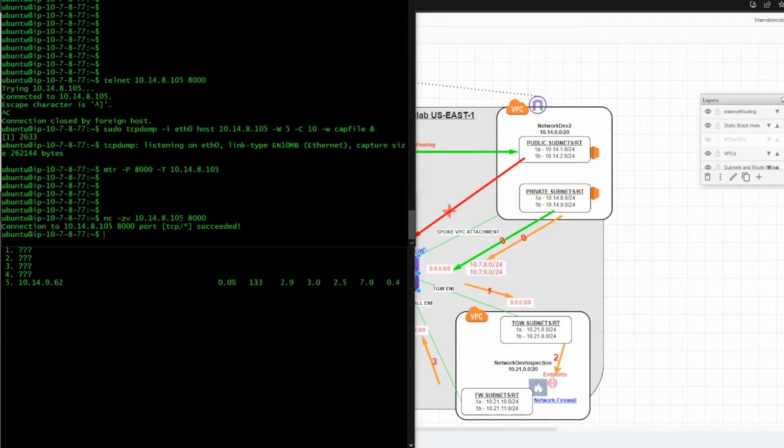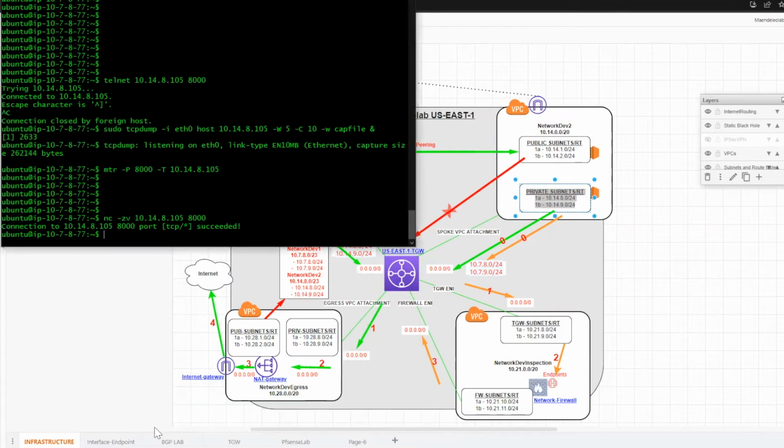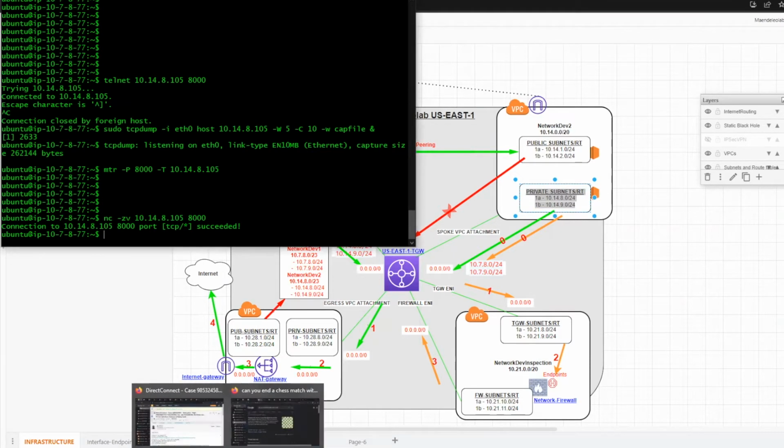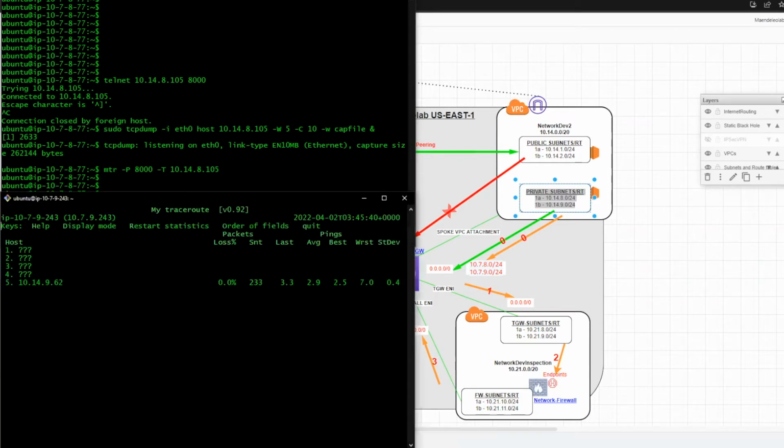If you are familiar with it, you understand that TCP is reliable. It's a three-way handshake. The application from here through the transit gateway and network firewall can get through for that specific port. And again, this is the data that you collect and save, because it will be useful.